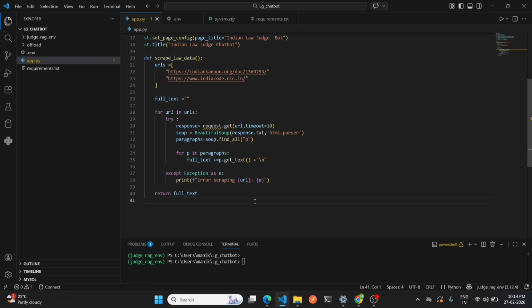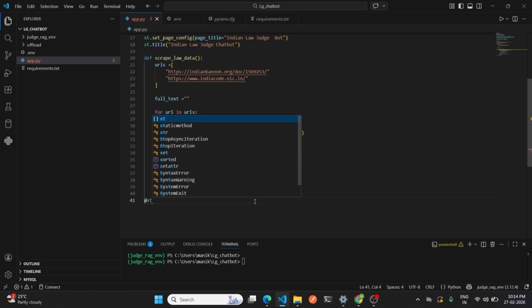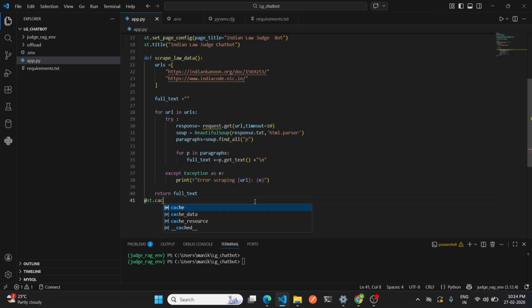Next, now we will create one vector database, and I am going to take the vector database as FAISS, which is created by Meta. Let's start that one. There is no need to create the vector database again and again after a number of searches.